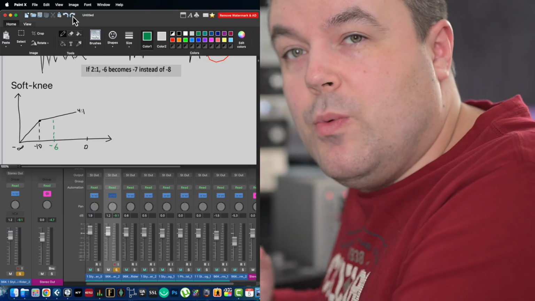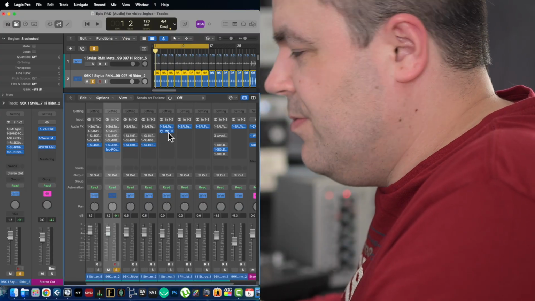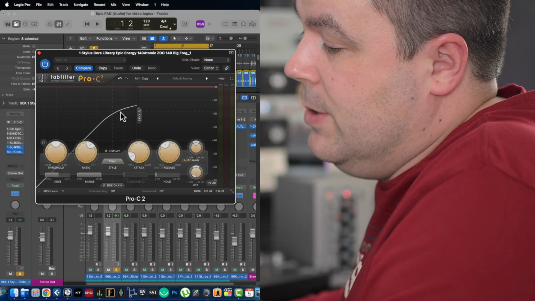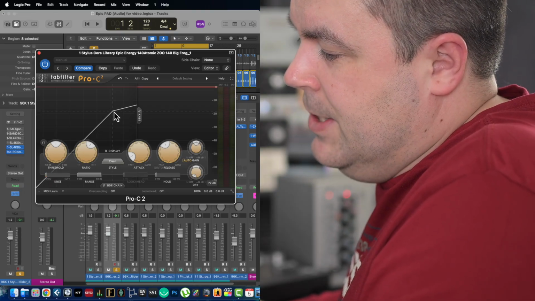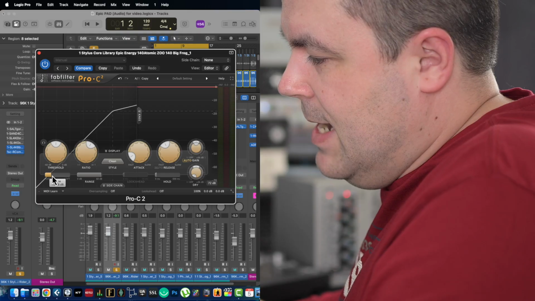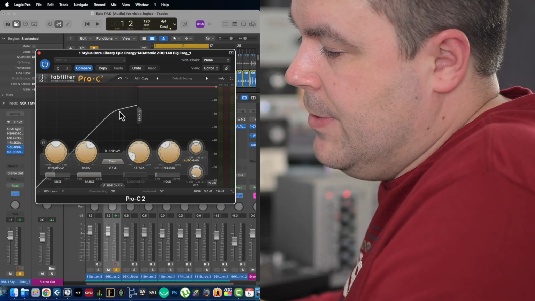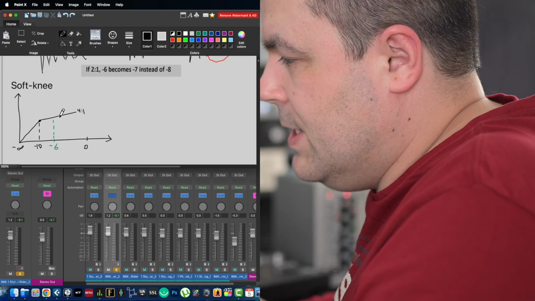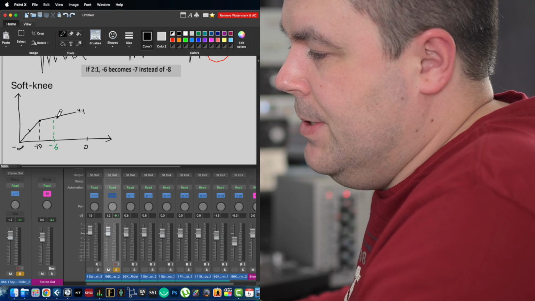With the soft knee compressor, we have a so-called rounded out part. Let's say this is the plugin, which visually represents how it looks. So this is hard knee: the curve goes, then the breakup point, then tilted. Soft knee makes some part of it rounded out, from here to here, right? So it's a rounded out part. Let's say from here to here. It's a connection, almost like a piece of a circle.